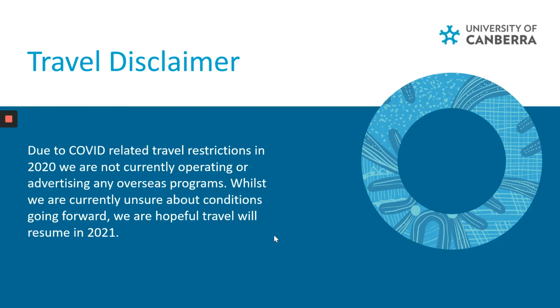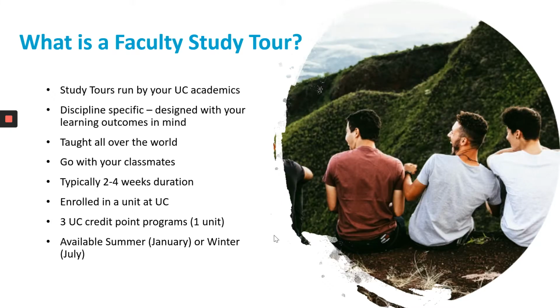First and foremost, I have to deliver a travel disclaimer. Due to COVID-related travel restrictions in 2020, we're not currently operating or advertising any overseas programs. Whilst we're currently unsure about conditions going forward, we're very hopeful travel will resume in 2021 and we can send you on your dream overseas experience.